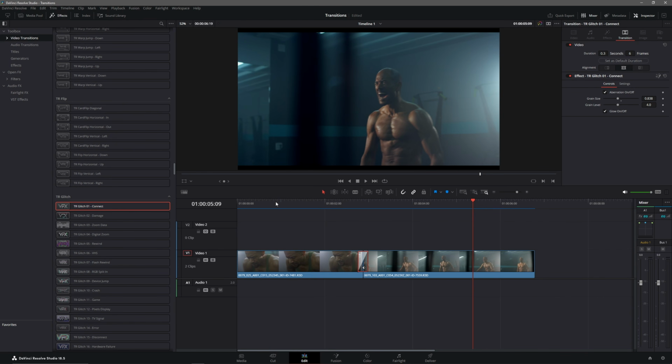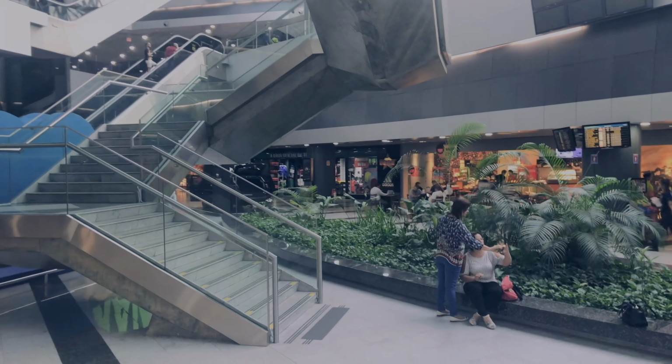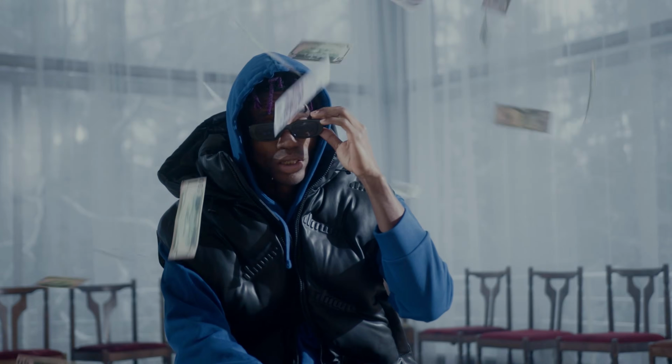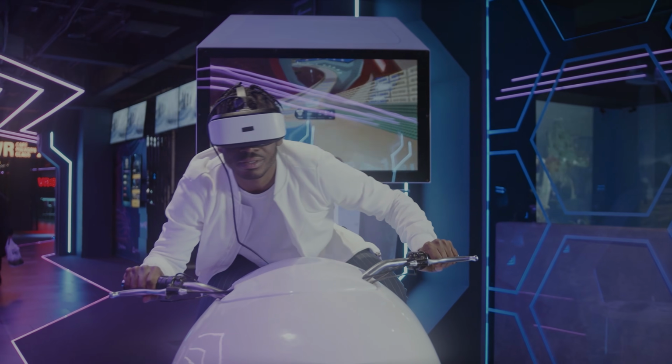So we can see here that this transition pack is very versatile. There's a lot of options to choose from, but just with those few, you can create some awesome results if you have the right camera movements. And even if you don't, you got a lot of options as well until you start shooting in a way to really utilize those transitions. Let's go ahead and conclude. This transition pack provides a ton of value for those of you guys who do not want to go into Fusion and create transitions manually on your own, but still want to have access to all of the popular transitions at this time.